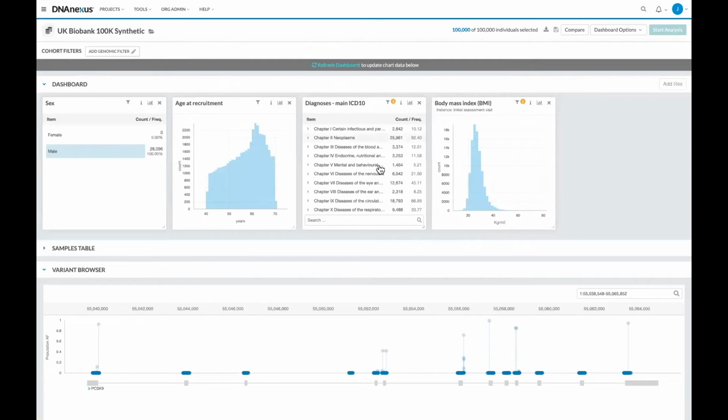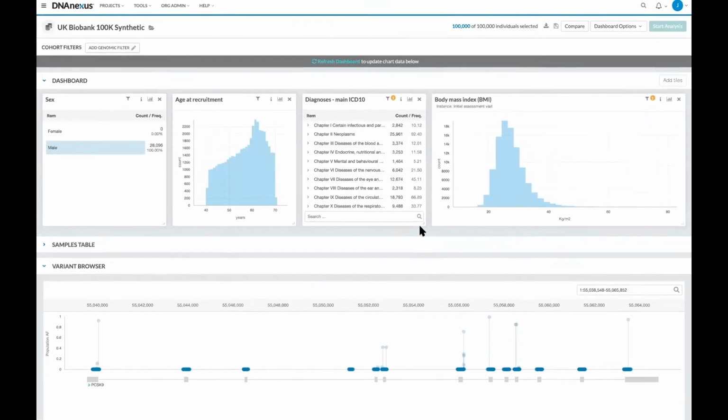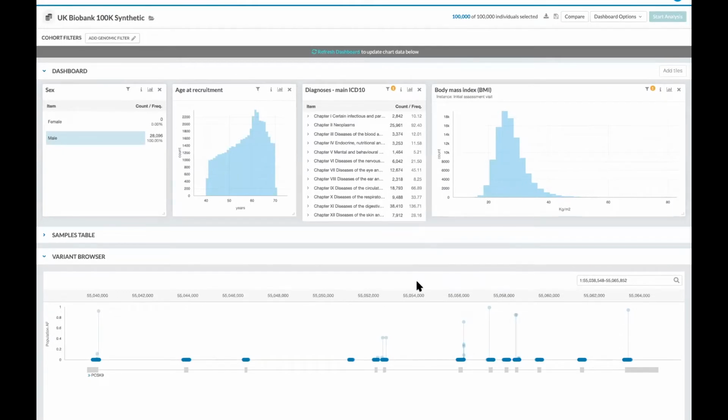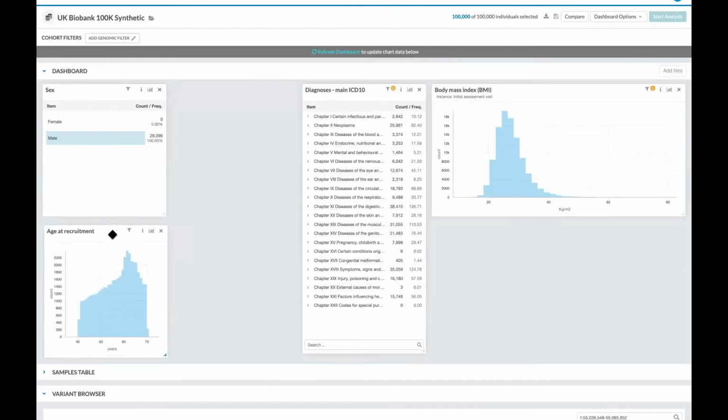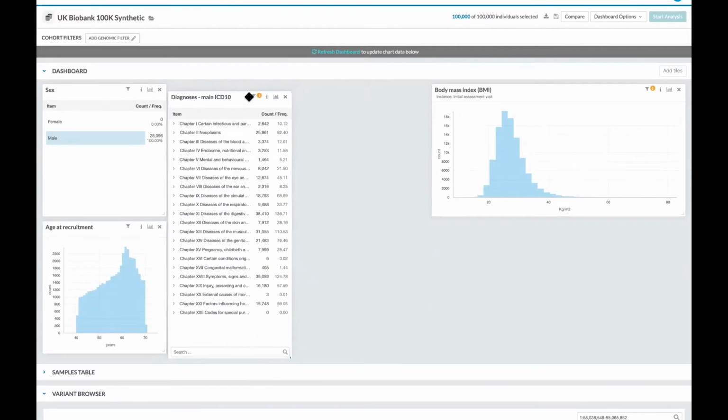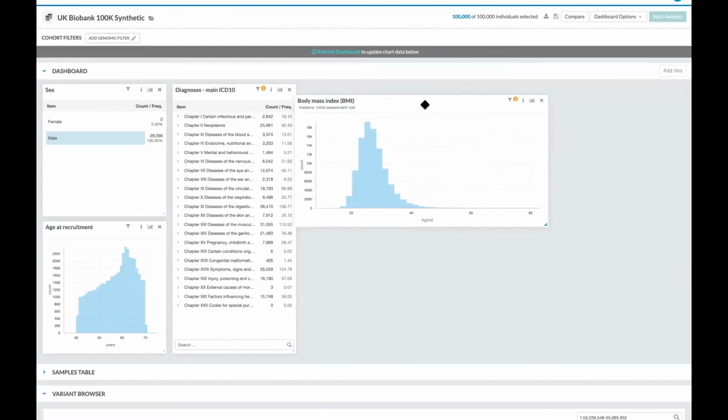Now, my dashboard has my new tiles available, and I can arrange these as appropriate to increase their utility for me, with drag and drop functionality. So now I can go through and create a cohort.